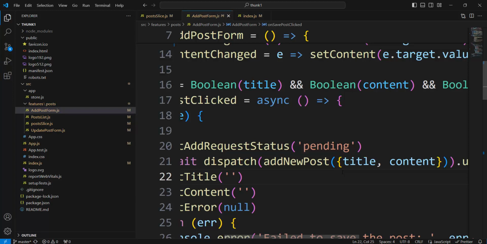And fulfilled: all is okay, fulfilled, we have data. And of course, if something goes wrong, we have the rejected type of action.